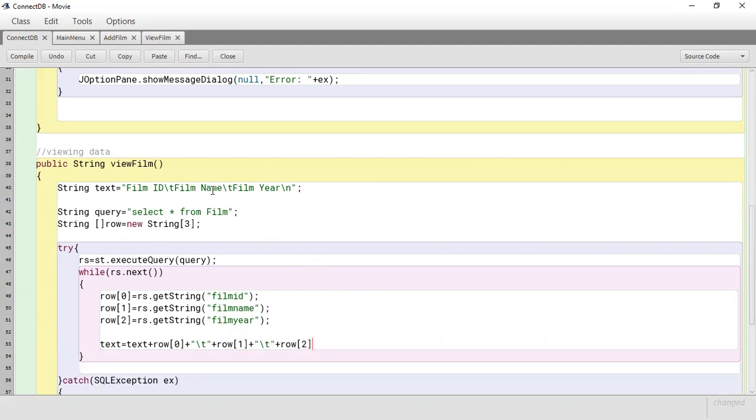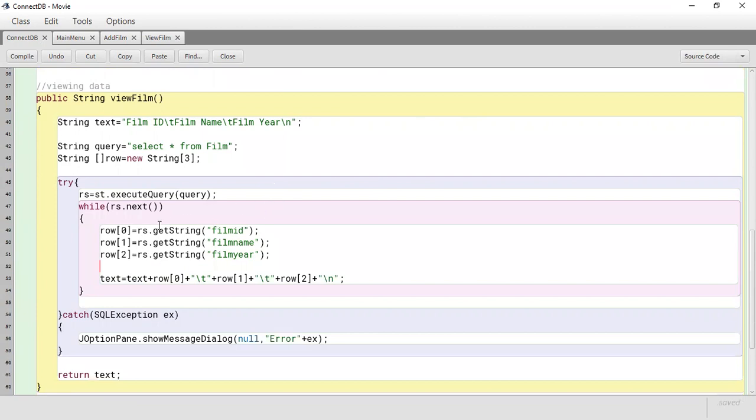And since this is the last one, I'm going to put plus a new line so that as it repeats, after adding a row, it will advance the cursor to the next line. And so we'll have a table effect when the entire thing is completed. All right. So here we're just adding the data to the text.